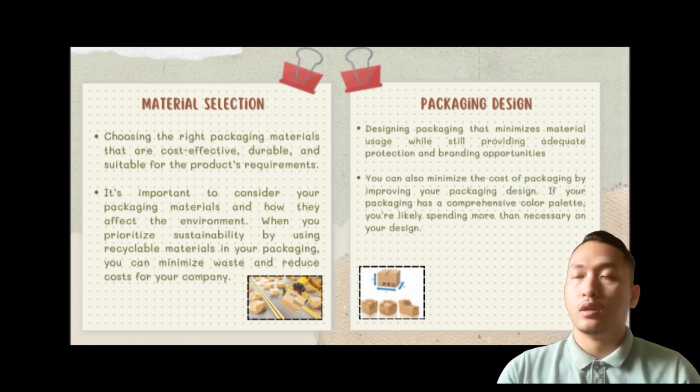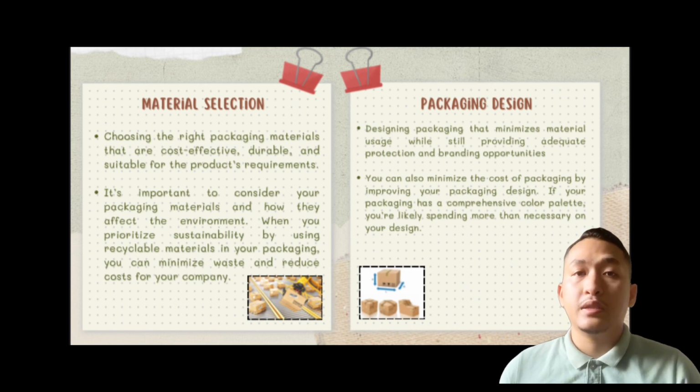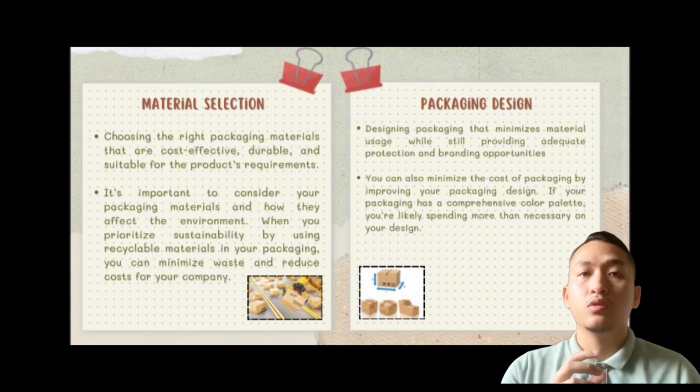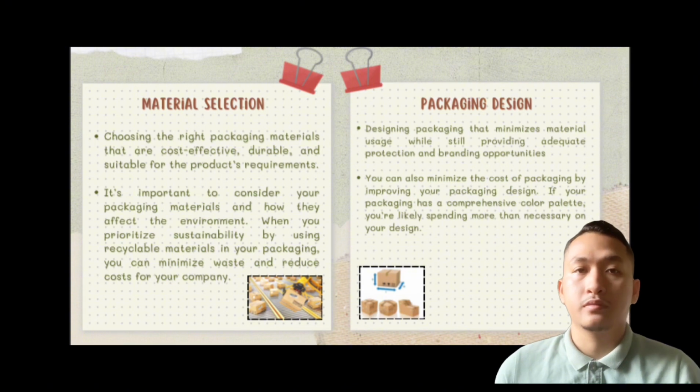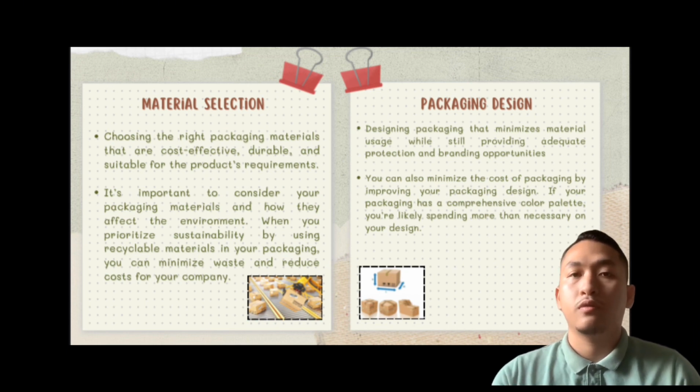Use sustainable packaging material. It is important to consider your packaging material and how it affects the environment. When you prioritize sustainability by using recyclable material in your packaging, you can minimize waste and reduce costs for your company. For example, you can use recycled material like green packaging. It can also create a more favorable reputation for your brand.